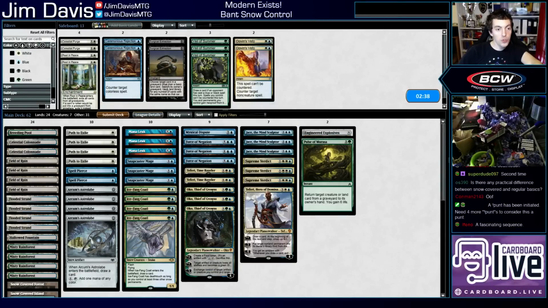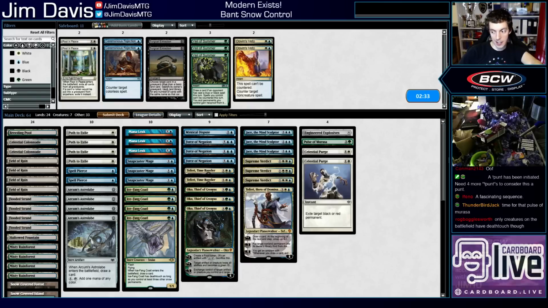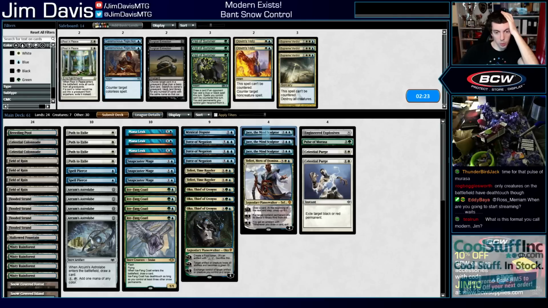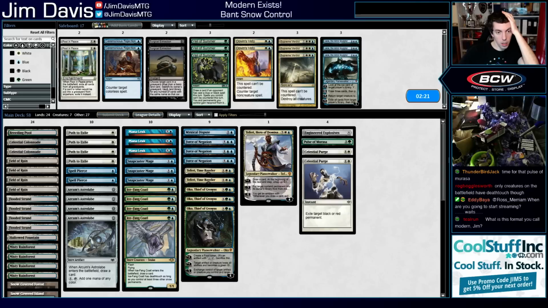Explosives. Pulse of Murasa. Celestial Purge. Different sideboard cards get to come in now. That's awesome. And how do we want to do our removal here? I don't think we want Supreme Verdict. It's probably too slow. Jace Mind Sculptor is terrible. But we like don't have enough cards. So leaving like a few verdicts.